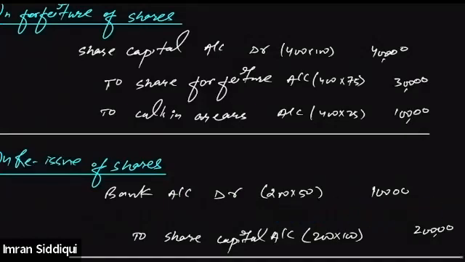We need to write down this to share capital account. And while crediting to share capital account, we need to multiply the reissued shares with the paid up value of the reissued share. But if this is not given in the question, you need to multiply this with the face value of the share. That is already given at the beginning of the question, which is 100. 200 into 100 will be 20,000.